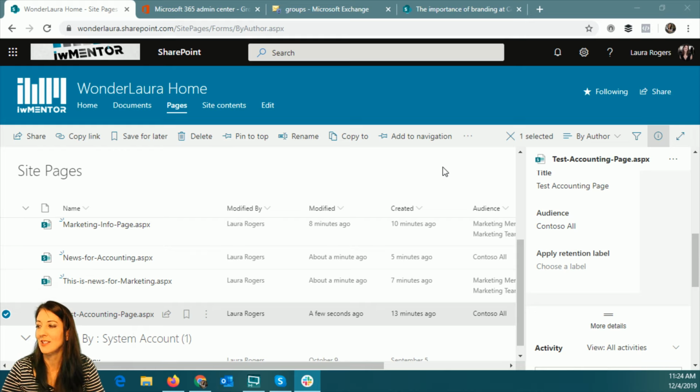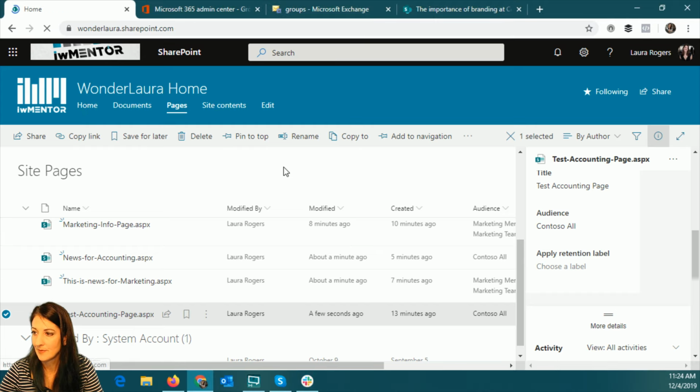Now that we've targeted some pages, we're going to talk about the web parts. The roll-up web parts, highlighted content and news, are the method in which you display the targeted content. So let's go back to home.